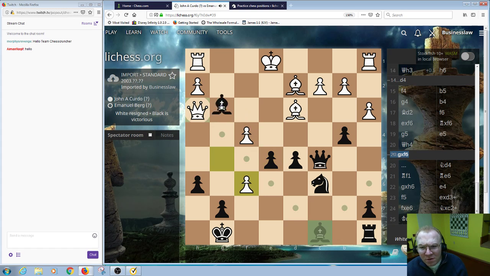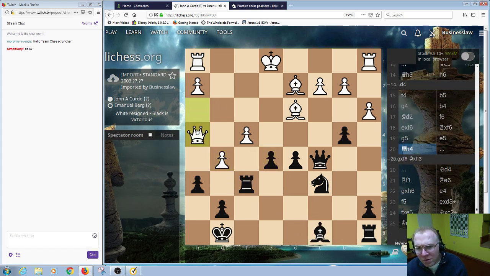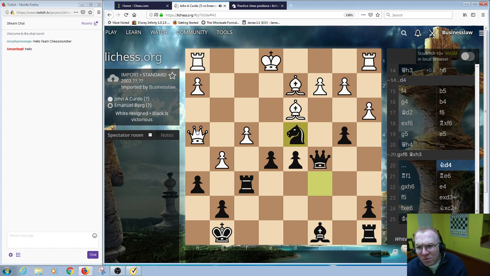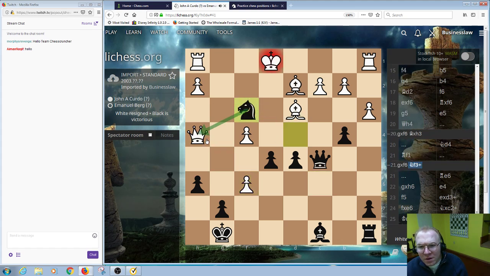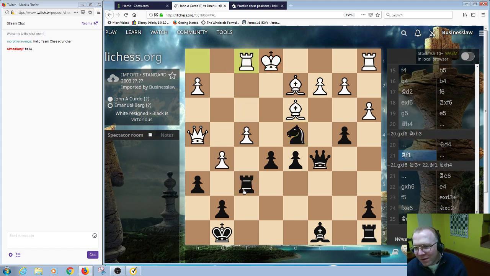If he takes here, the queen's lost. So the queen has to move, and then now we're coming crashing in. If of course takes here, now this is a threat. So the king would have to move, and see, you wouldn't want to be in that type of position. So F1 to guard here.